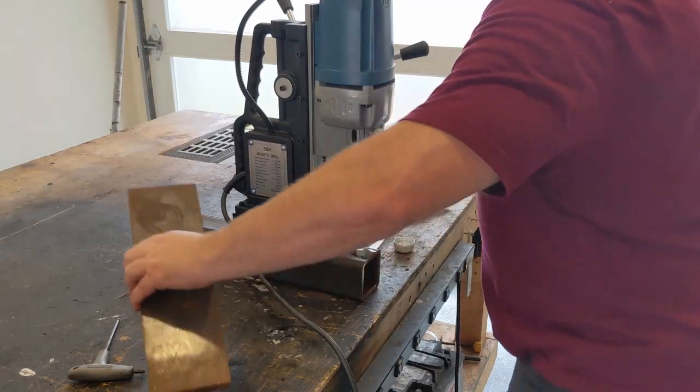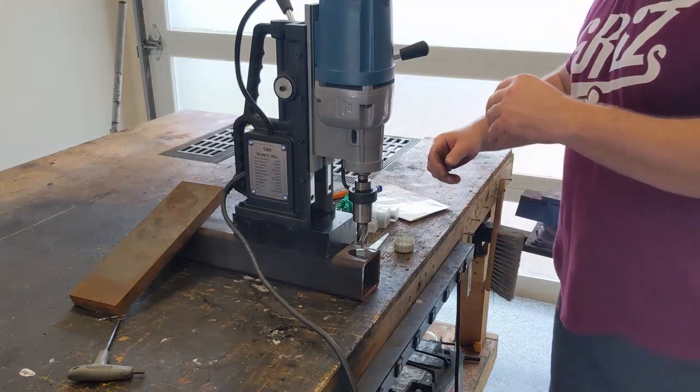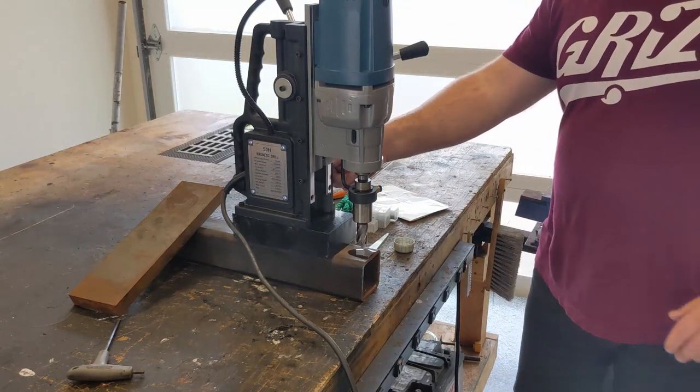Let's see. That'll help. We're going to turn the drill on. It's going to be a little loud.